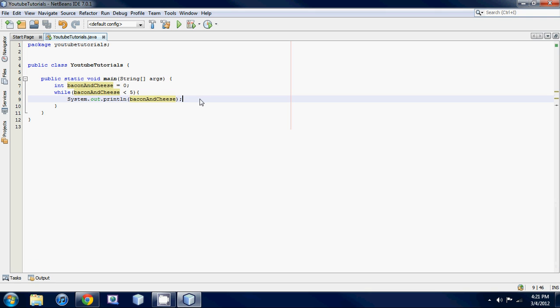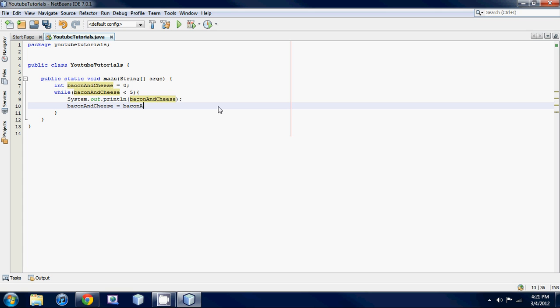So what we're going to do is go down below this system.out statement, and we're going to go bacon and cheese is equal to bacon and cheese plus 1. Oh, I spelled bacon and cheese wrong. There we go.